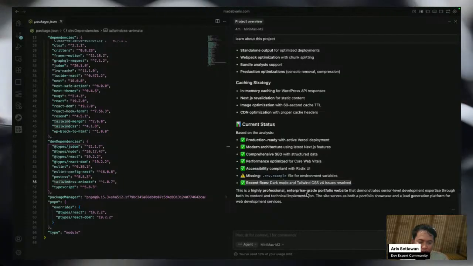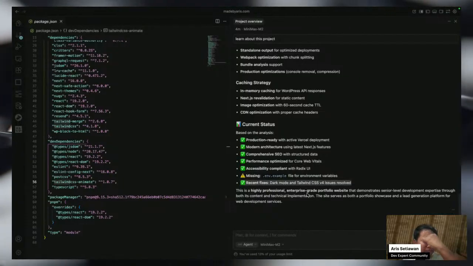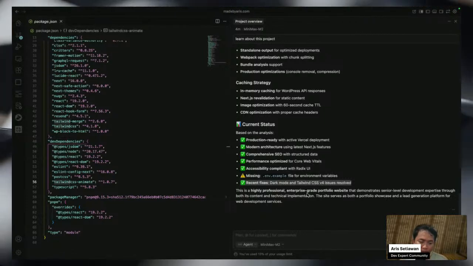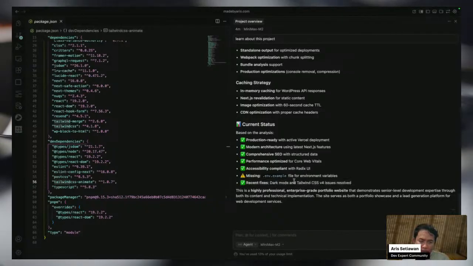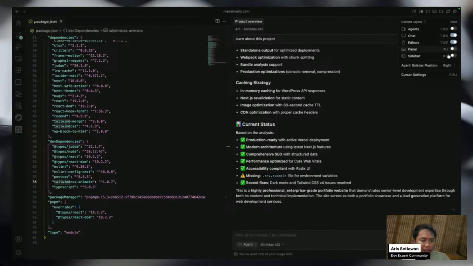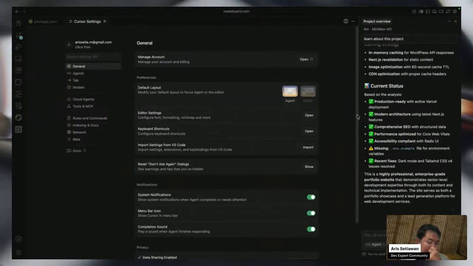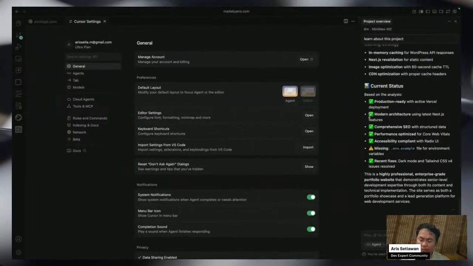Okay, this is correct. Last time I asked them to fix my dark mode. Okay, this is correct. Oh yeah, this is my setting. I think we need to set something here. Let's see if it's working good for you.